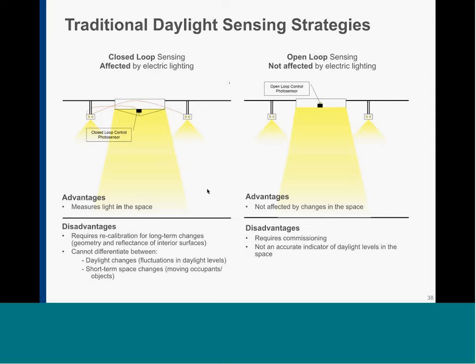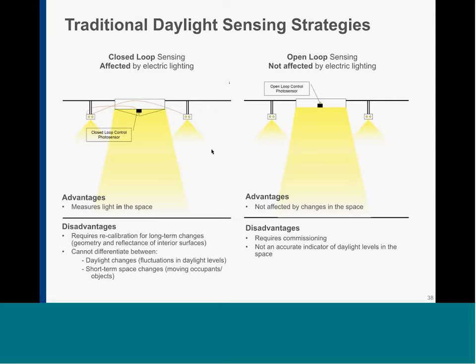So they moved, within months, from what I recall, to open loop with the sensor looking up. The advantage is that it's not affected by what is happening in the space. And of course, the main disadvantage was again the same: it is not affected by the changes in the space. You saw from the previous slide that it is not an accurate indicator of what's happening indoors.